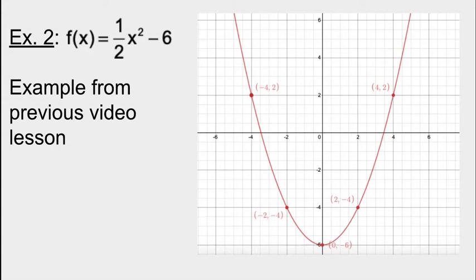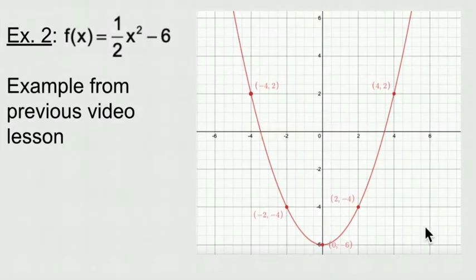For example 2, a lot of this is review from what you did in a previous lesson that Mrs. Browning made a video for. The only part you really need to take notes for is the part where we verify that this function and its inverse are inverse functions of one another. So the verification part is what you need to really take notes on.